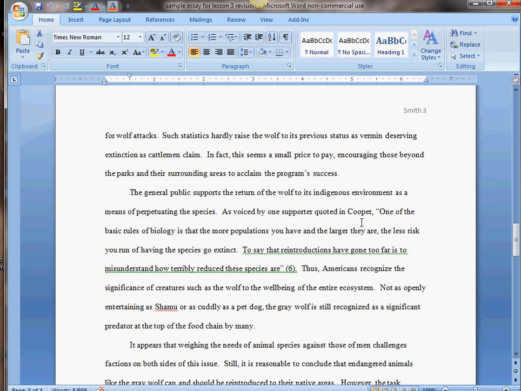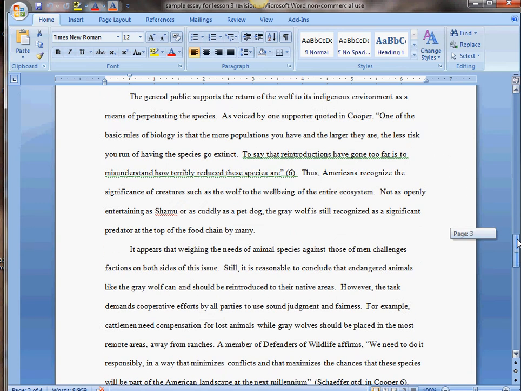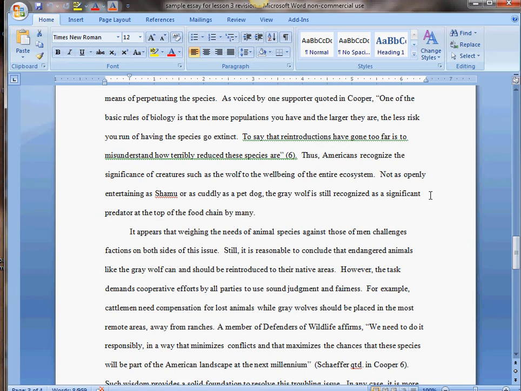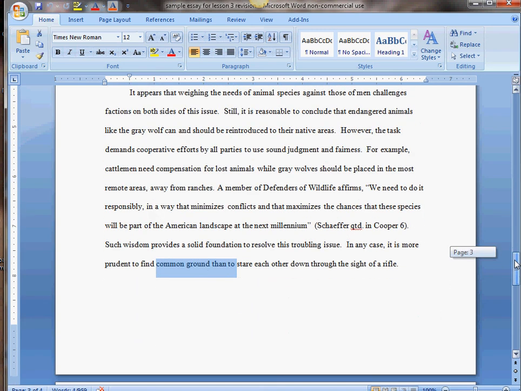And again, because it's complicated, there is another paragraph to help to explain it, and there is a summary statement which is introduced very carefully rather than dropped quotes. You do not want to have just a quote without an introduction, such as the author. There is a conclusion statement, and then it is followed by a conclusion to the paper, which presents a position taken by the author of this particular paper. However, it does talk about weighing the two sides, and in the end it does advise finding a common ground, and that is a very reasonable conclusion to make when presenting a Rogerian paper.